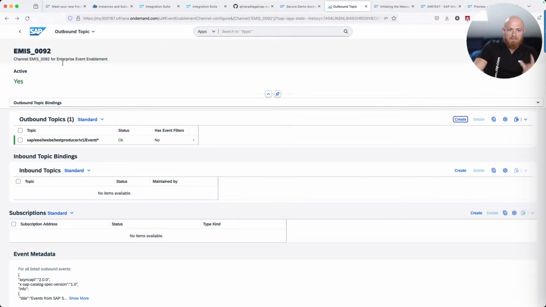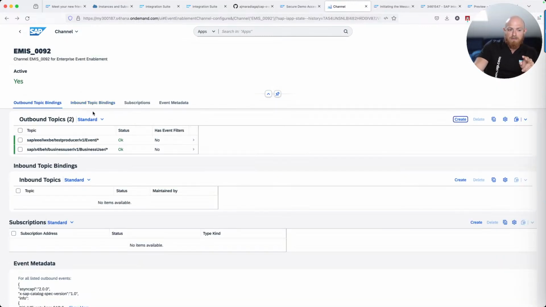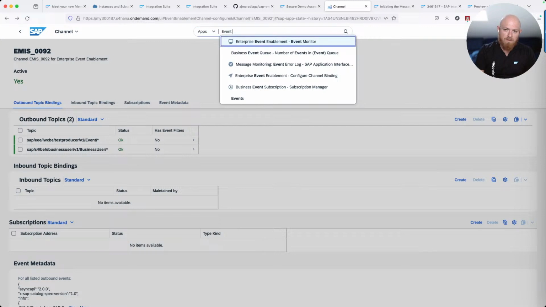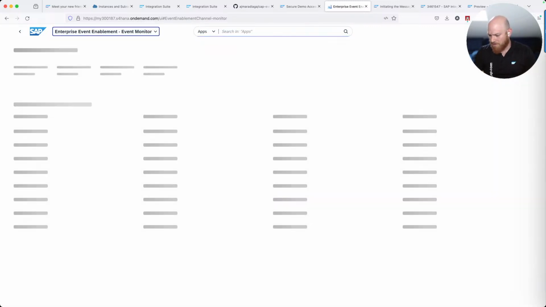I've basically configured a number of events, because for business user, as I mentioned before, you have the create and the delete, and both of those instances will send an event. And this is the test event. Excellent. So basically we've set up what we want in order to send events. But now let's trigger an event. In event monitor, we're able to do that.